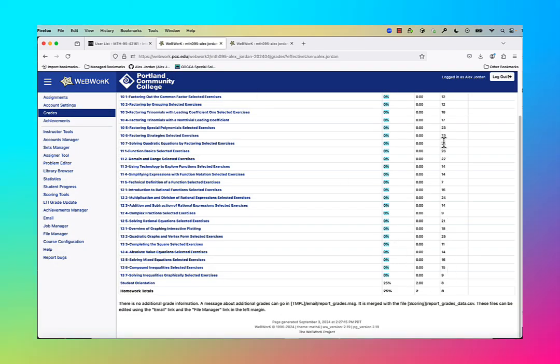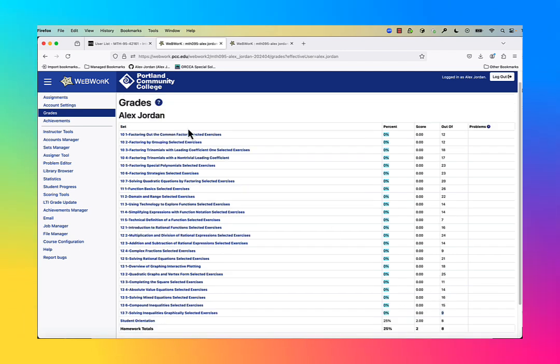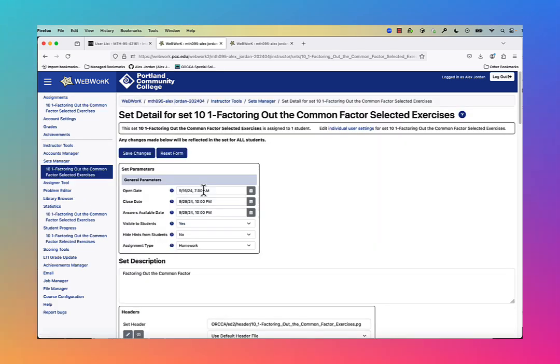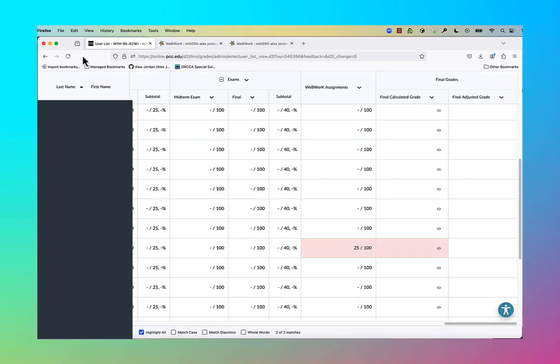What about all these other assignments that I have? So when the grades are calculated and passed back, the denominator is going to be the sum of all of these point totals for the sets that have already opened. So for me at the moment, I have not opened the 10.1 exercise set, and that's not being counted into my grade. I'm going to change that quickly and change the open date, and then repeat the LTI grade update. And when I refresh grades now, my score is only 10 out of 100.